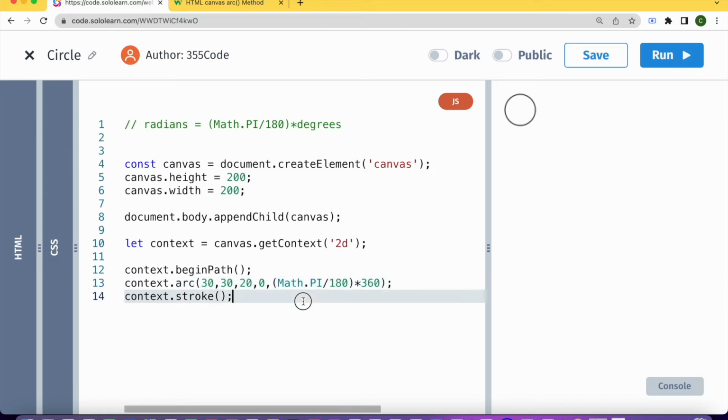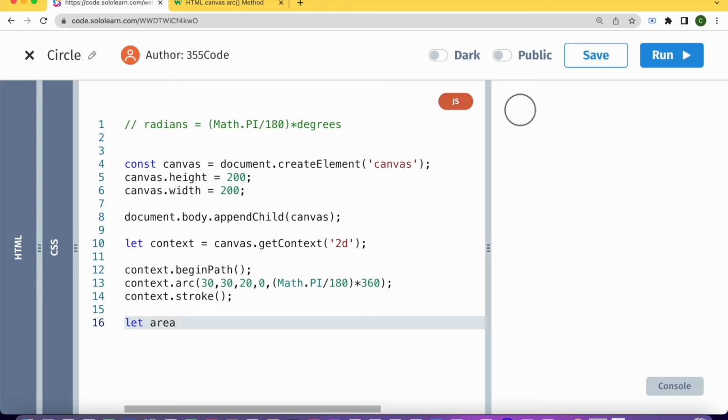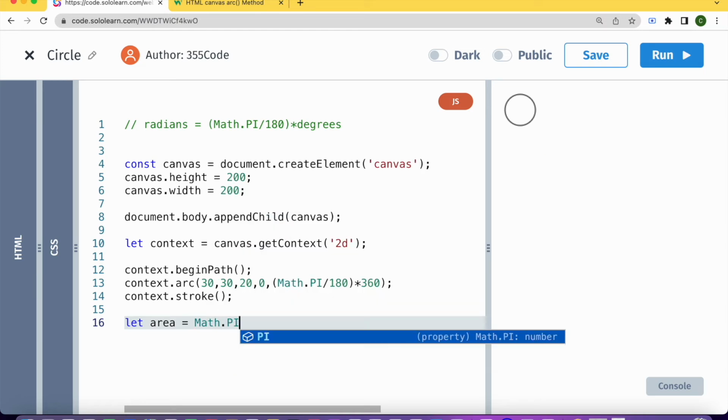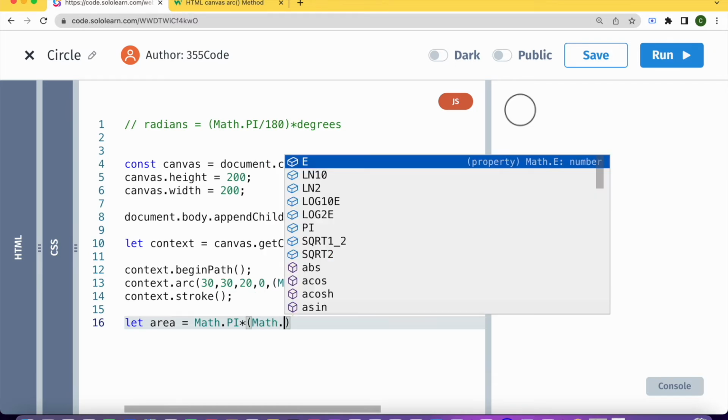So to calculate the area, we will just use plain old geometry. So let's declare a new variable, and this will be area. To calculate the area of the circle, if you're not sure, you can feel free to look it up. No shame in that. It's basically pi times the radius squared. So what we're going to need is Math.PI, multiplied by the power.